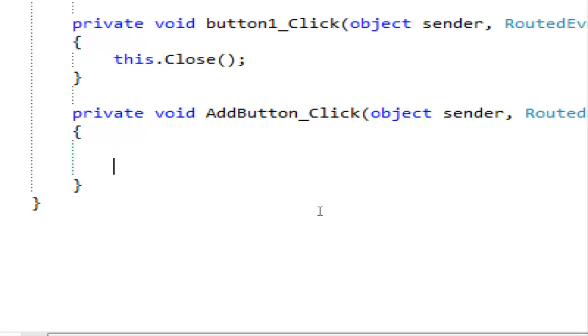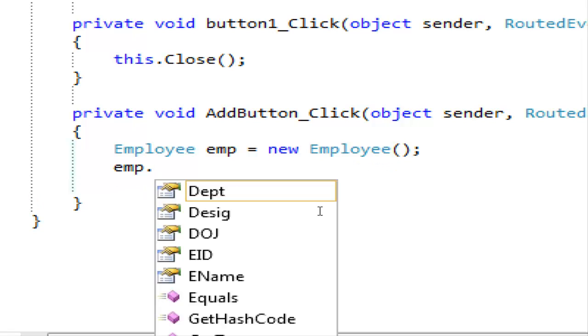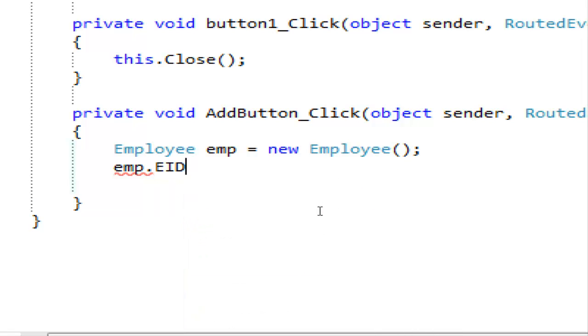So what am I supposed to do? I am supposed to create an employee object. So I'm going to say employee emp is equal to new employee. And I'm going to fill all the properties of the employee. So emp.EmployeeID, remember you're going to get it in the form of text.